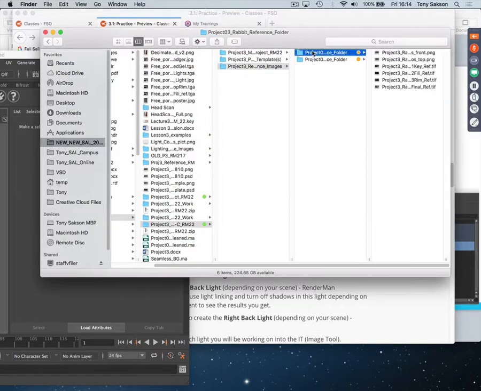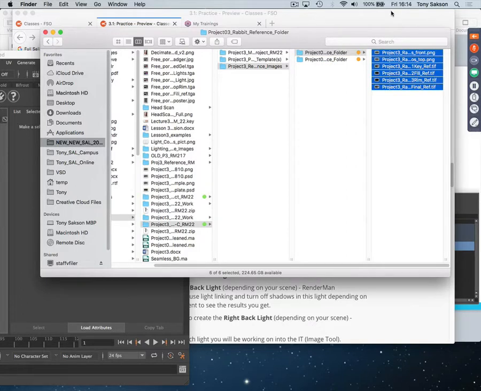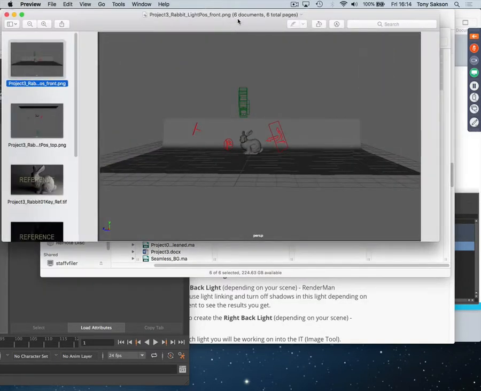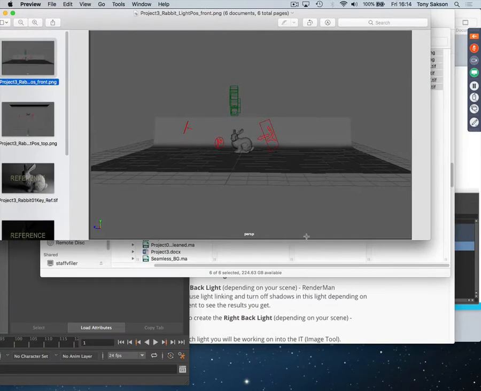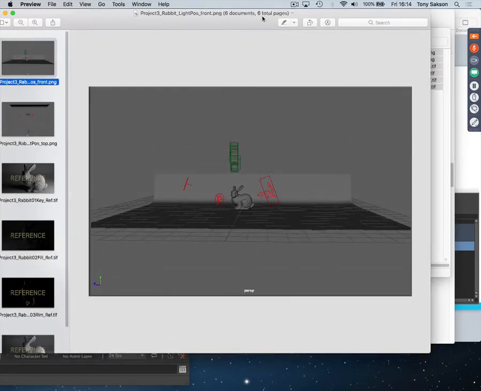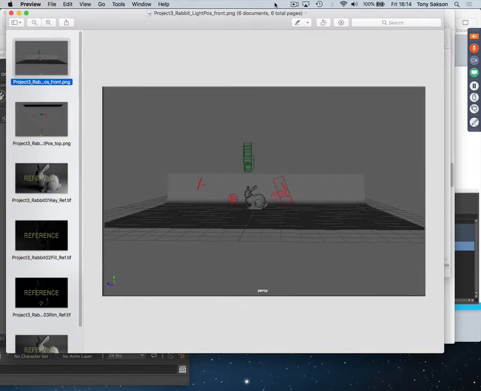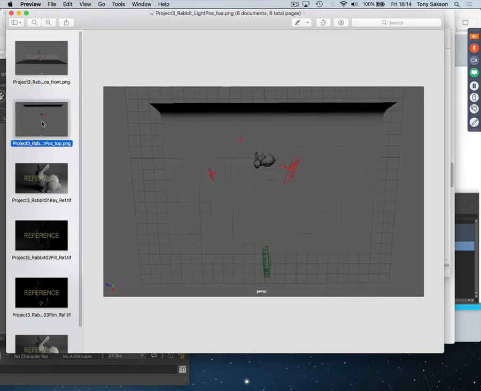Reference images. We've got separate reference for the rabbit and for the still life. All right, so we give you reference images. Some of them are PNGs. That's because they are screenshots of position for lights and camera, just to kind of give you an idea of where things are.